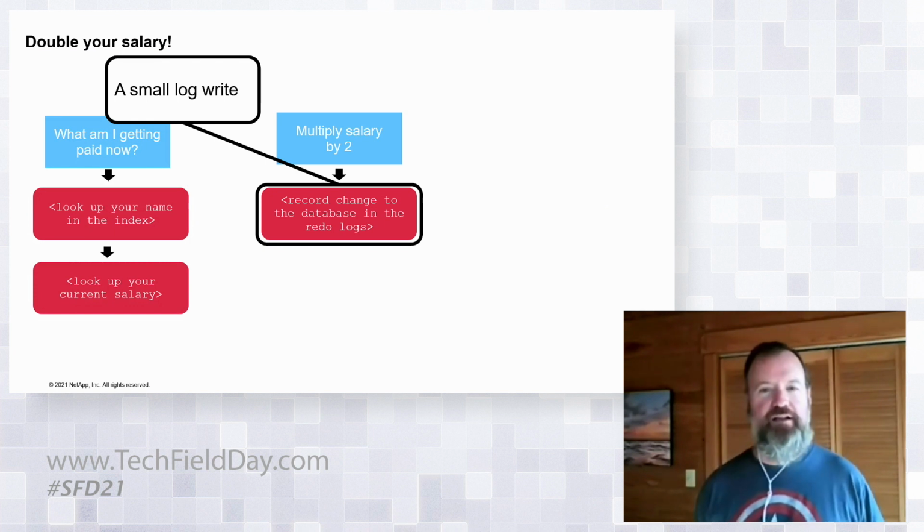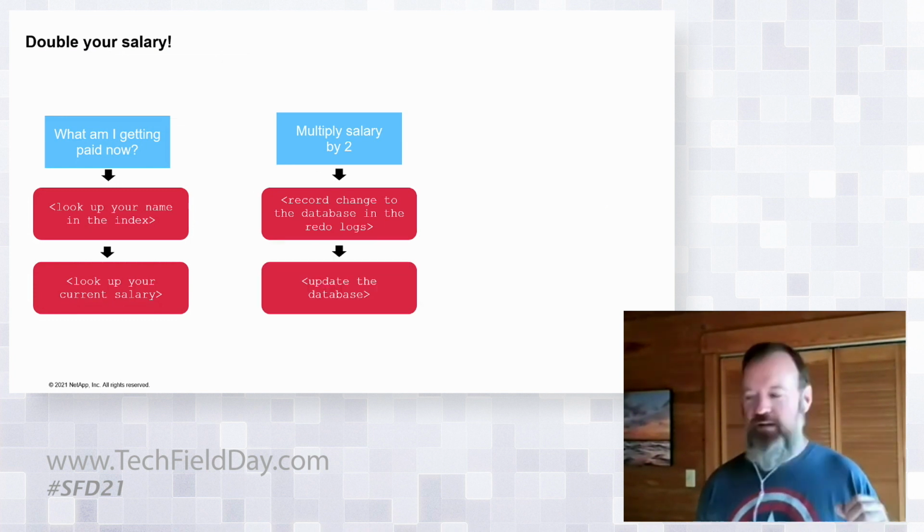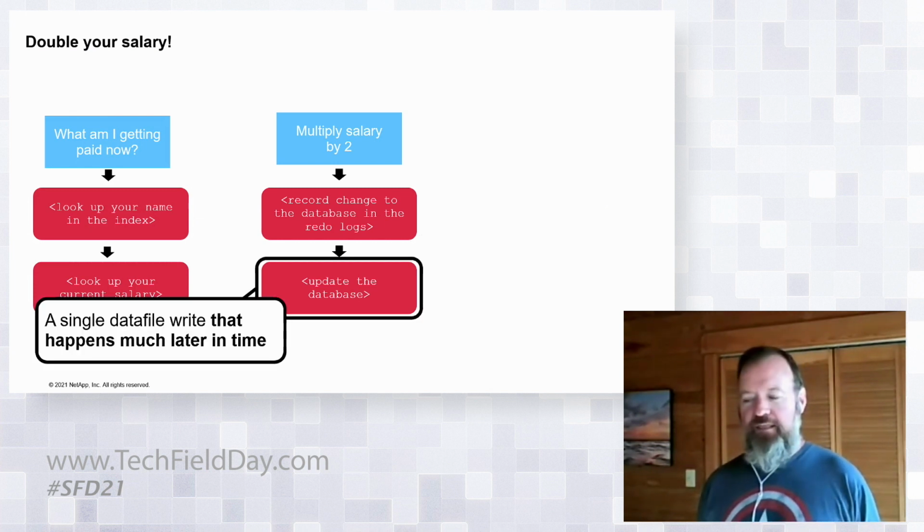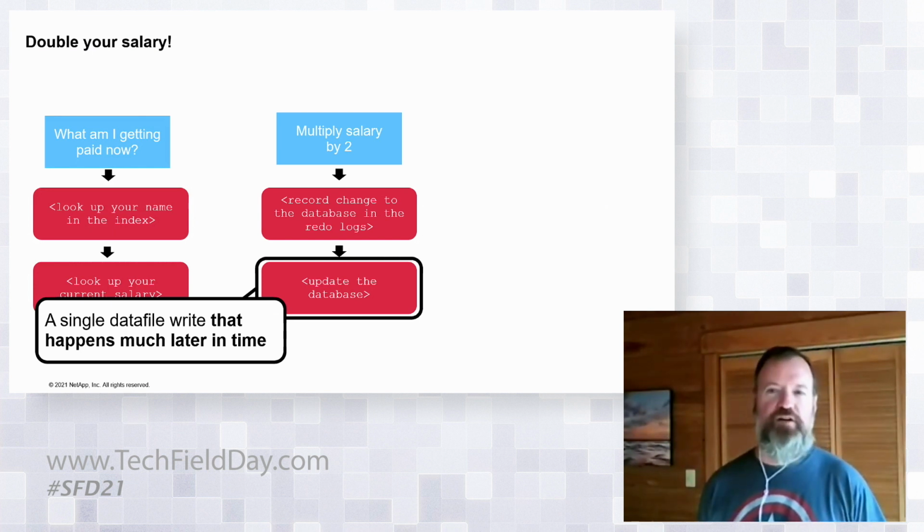The quickest way to do that is put it into the logs. That's why DBAs are so obsessed about the logs. Every change to the database starts with a log write. Now, eventually, you update the database. And that happens a lot later. And this is an example of how customers start to go wrong because that happened later.